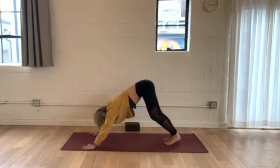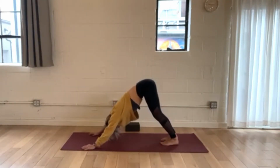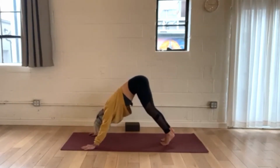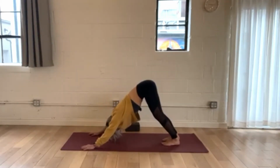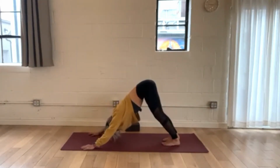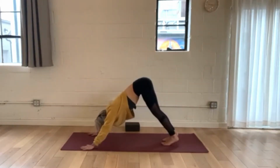And remembering that intention of sukha, of sweetness in our practice. So notice if you're holding tension or holding tight to the pose, can you weave in some of that softness, some of that ease here? Maybe it's just by relaxing the head and jaw, still letting the strength be present with your core. 3 more deep breaths in this down dog.